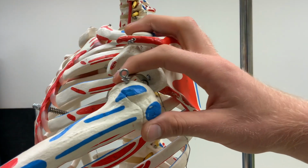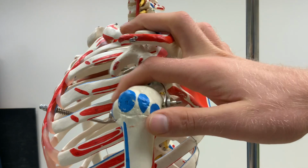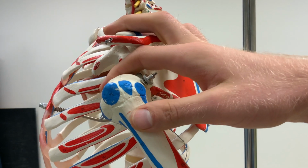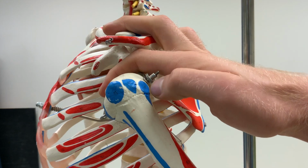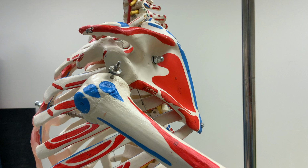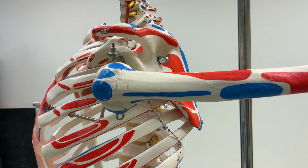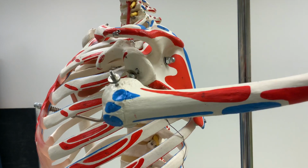Then if we do extension, we're going to be getting a posterior roll for our first 50 degrees. And then we are going to have an anterior roll with that. And then if we start getting a lot of extension, then we're going to start getting a superior roll with an inferior glide.